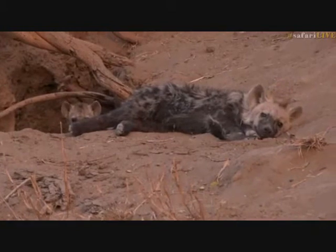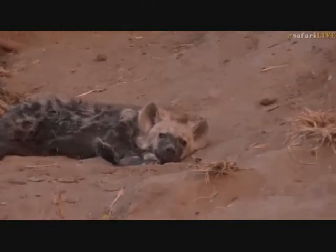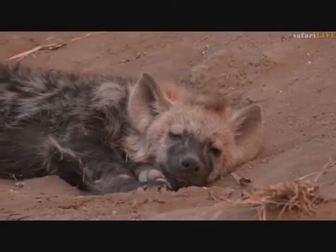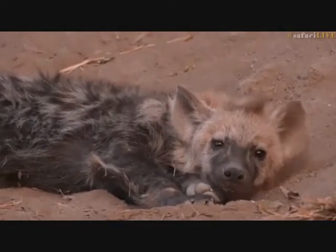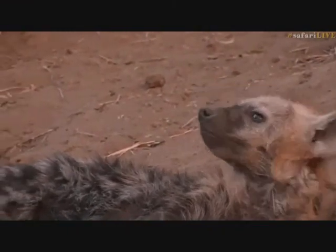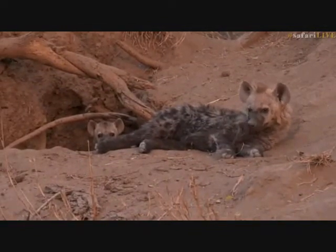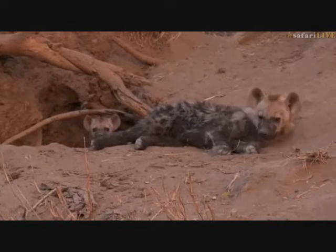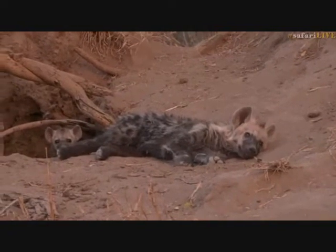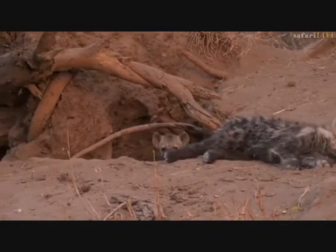Those tiny little faces. Now, as it starts getting older, it's going to start becoming lighter and lighter in color until it gets that orangey, lightish tinge. So its very dark colors are going to start fading. We're going to start seeing a lot more of the spots, and the hair is going to become slightly shorter, except for the hair at the back of its head, almost like that mane, that mohawk that hyenas have got. That plays quite an important part when they're trying to intimidate each other, as they can raise that hair and make themselves appear bigger than they really are, thus avoiding a confrontation just by showing off how big they appear to be.